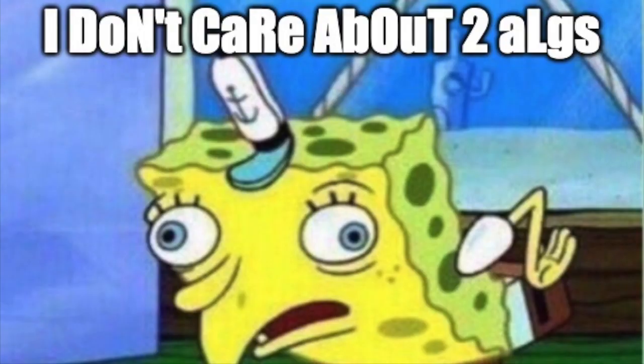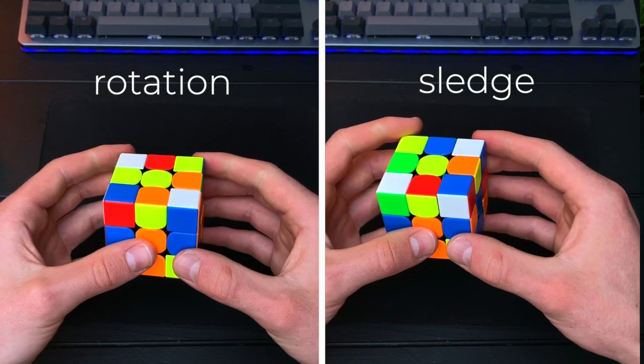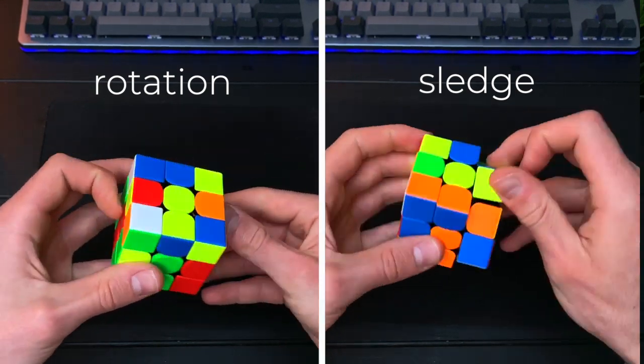And I know what you're thinking right now. I don't care about two algorithms. Just show me the fastest one. Well, here you can see me performing both of them as fast as I can. And you'll see that the sledge version is slightly faster. But don't just do the sledge variant solely because it's faster.